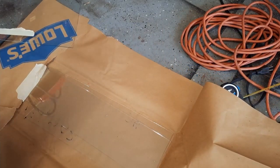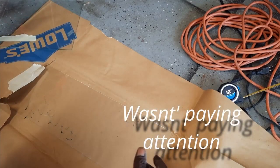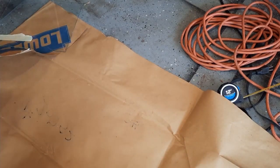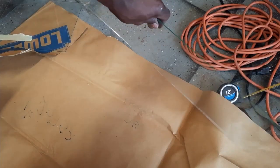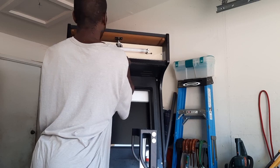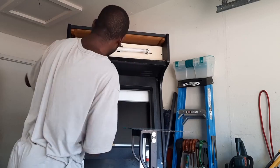And I'm not gonna lie, when I first ordered this, I realistically was expecting to get plexiglass. I did not know they were getting ready to give me real straight glass. This right here is getting ready to be the glass. I measured it 27 by 7. And this is getting ready to be our marquee. Perfect size up and bottom. But we do have one little tiny piece we need to take out first.